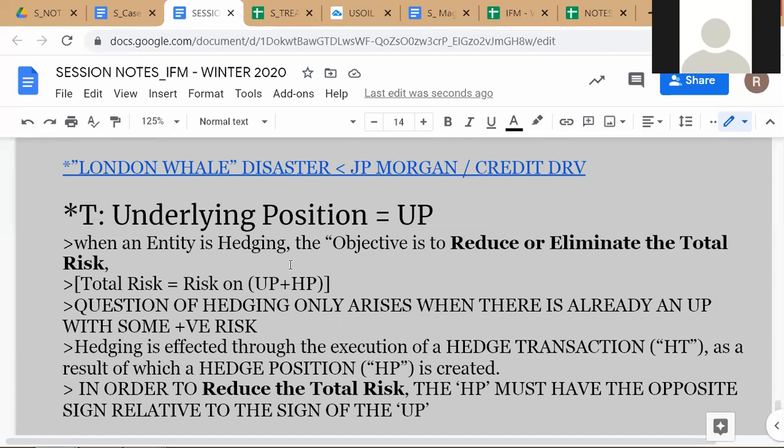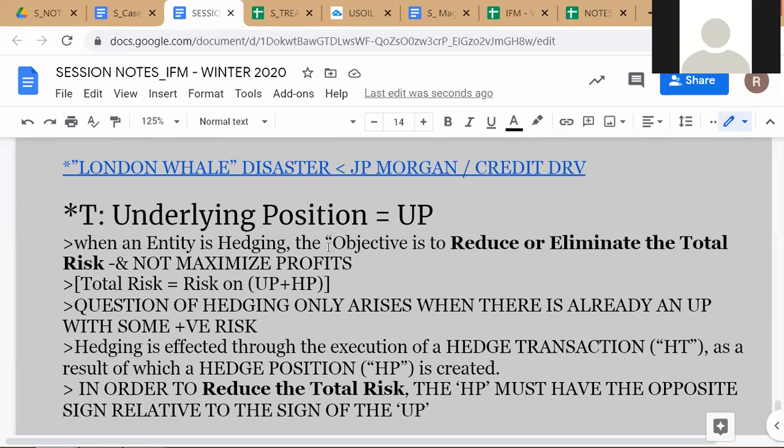That example should not have been in the textbook, because it reflects a failure to understand that the objective of hedging is to reduce or eliminate the total risk. It is not the objective of hedging to maximize your profits. Let's write this again. I think it's written already somewhere in your notes, but I'm writing it again. When an entity hedges, the objective is to reduce or eliminate risk, and not to maximize profits. That example talks as if the objective of hedging is to maximize profits, and it does not strongly assert this principle. That's why I'm criticizing that example.